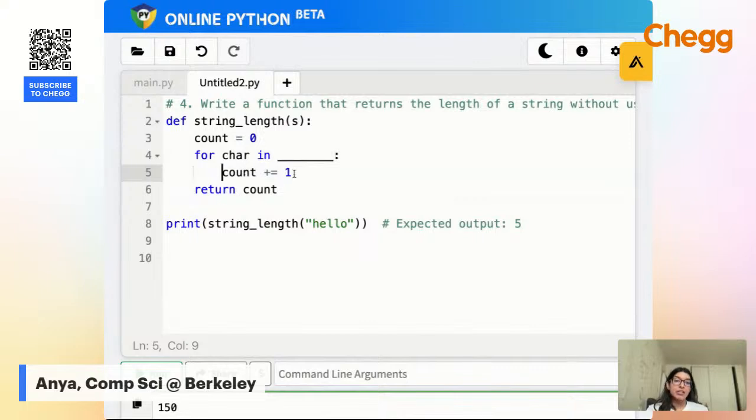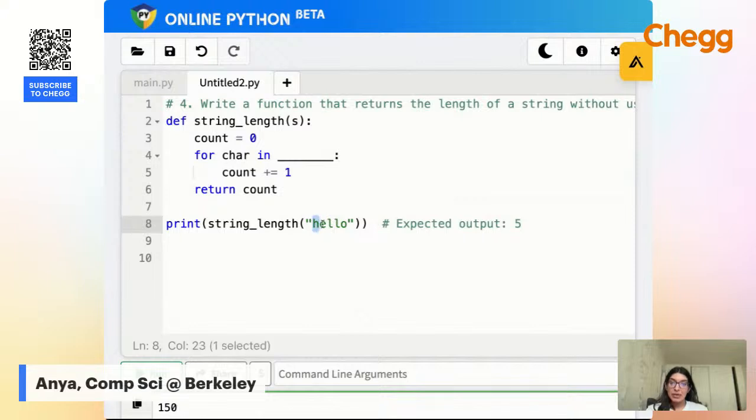So when are you actually going to be increasing this count? It's basically when you're going through each item of the word that you're looking at. So for example, if we have hello here, the count is first set to 0, since the for loop hasn't started going through anything. Then we want to count each character in hello.